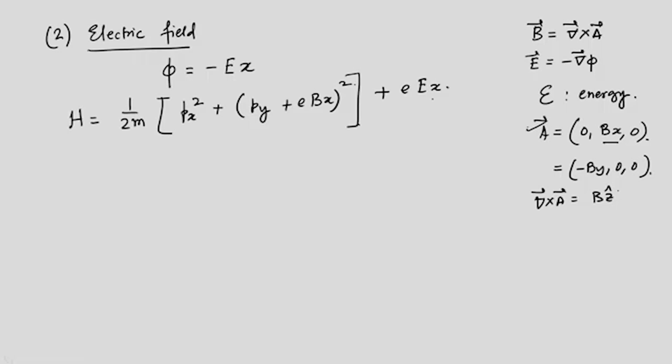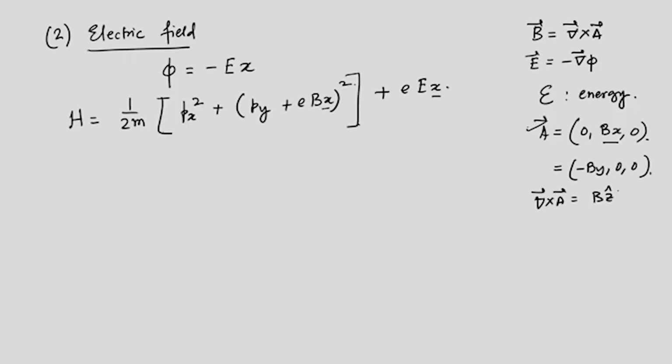So you have another term linear in X, and this change in gauge that you see is simply because I have the electric field in the X direction. There is another X here and another X here. So that's why, because otherwise you'll have both Y and X. It's not a problem at all, but I wanted to simplify the discussion here.